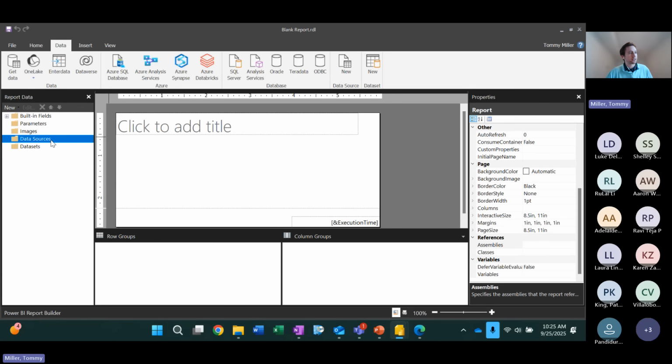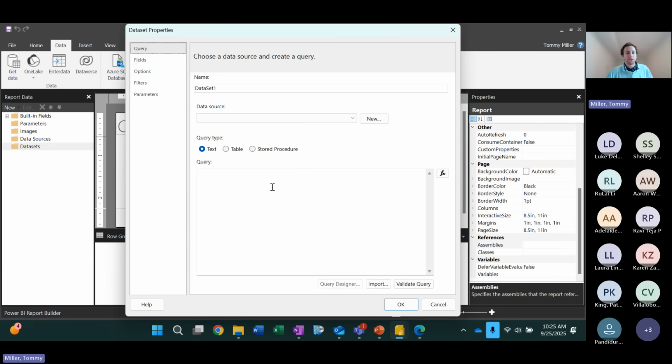Once you've got that data source connected, next is going to be to actually bring in your data sets. So within Power BI paginated reports, and this is my favorite feature about the tool, you can write your own T-SQL here. So in that example, where you're connecting to, let's say, an on-prem SQL Server database or a Fabric warehouse, you can write your own SQL here. While typically as a best practice, we want to move things as far upstream as possible, as far downstream as necessary, you do have full flexibility here to write your own T-SQL.